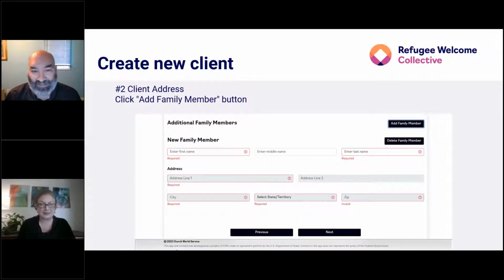Then still on tab 2, there's an opportunity to add family members. So if this was a family of 4, you would add those additional family members. You can add another family member at any time. You can come back in and edit. If there's a new baby in the family, you can go ahead and add that. If someone passed away or something, you could delete that person from the family. You can edit as you see fit. So you'd add that and then you'd click next. Go ahead to the next one.